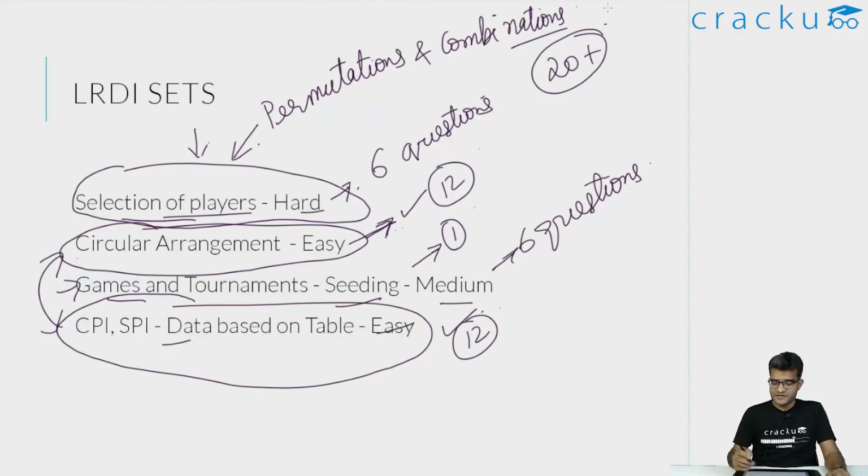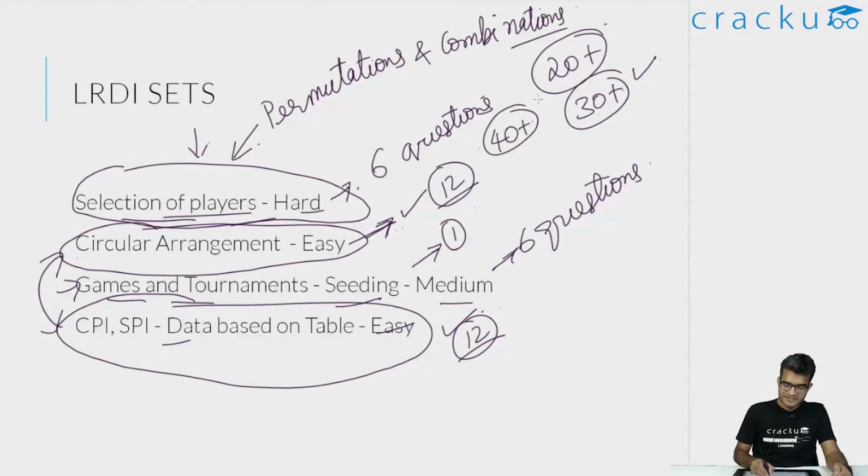If you have done very well and scored 30 plus, I think this is an exceptionally good score. That would imply that you got the 12 plus 12, that is 24 marks correct. And in addition to it, you have gotten some of the questions correct in the 6 question sets, which is again definitely possible. But that means that you have done fairly well. Anybody who has scored 40 plus in this section, I think is a genius.